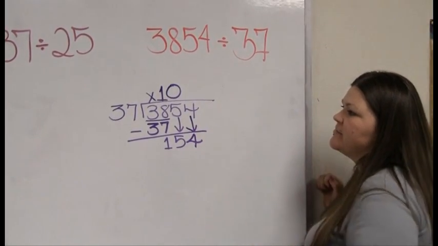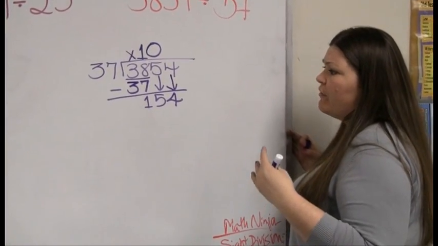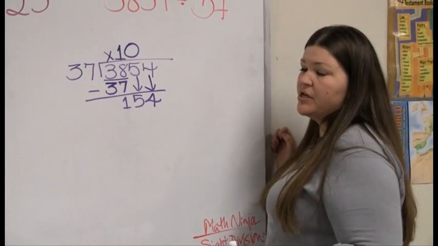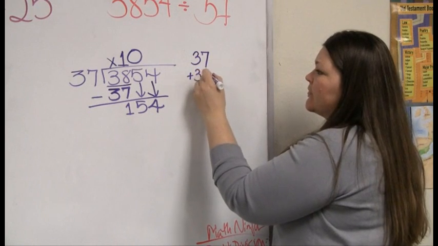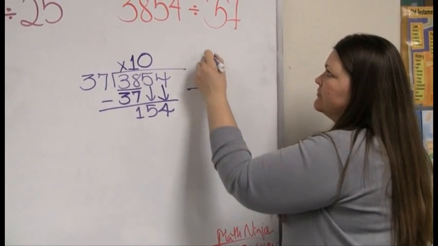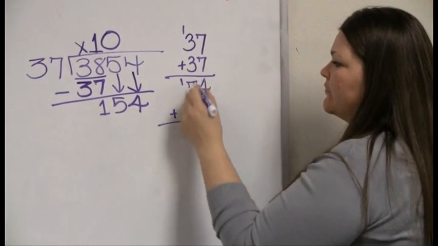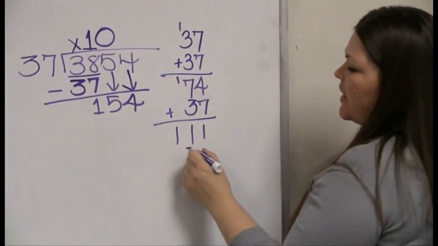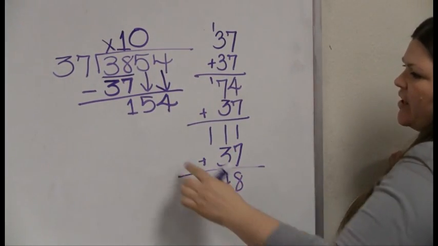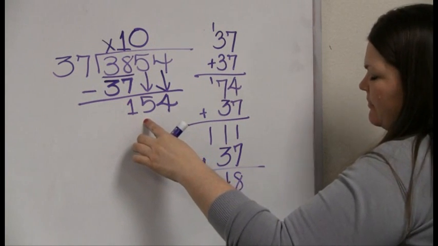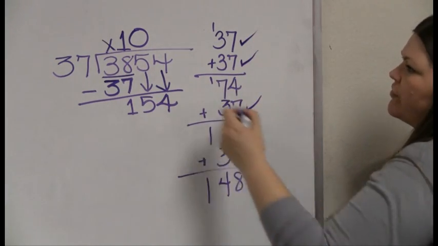Okay? So how many times does 37 go into 154? Now you can guess. You might guess that it's 4 or 3 or 4 or 5 times. And you could guess and you could multiply. But I'm going to use the method that we learned where we do a repeated addition. So I'm just going to start adding 37s. 37 plus 37 gives me 74. I'm not there yet. I'll add again. 11, 10, 11. Still not there. I'm going to add one more time. 148. Real close to 154. I'm definitely not going to be able to get another 37 out of that. So how many times was that? That's 1, 2, 3, 4 37s.